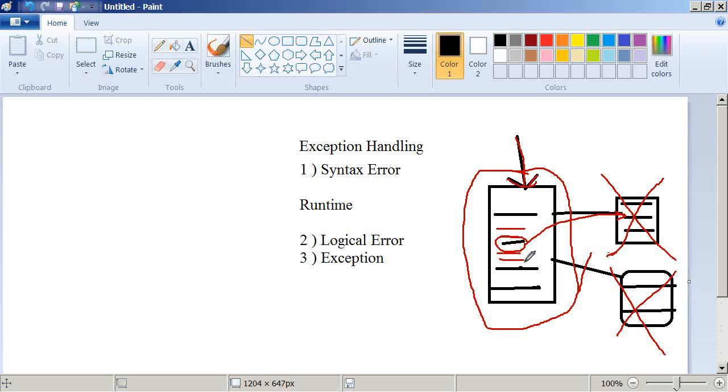Alright. These kinds of situations, whatever examples I have given, may occur unexpectedly. Definitely you cannot say this kind of situation may occur. You cannot guarantee that this will always happen to you. When you run your program 100 times, 99 times it may execute fine, but it may fail one time. If it fails one time, how should I rectify that failure situation?